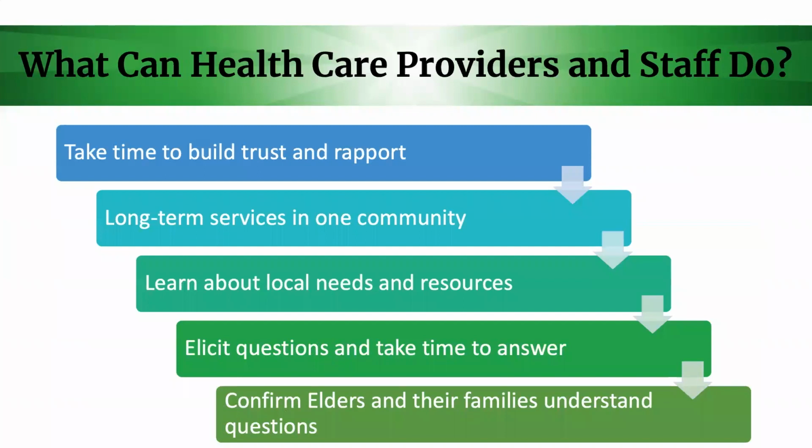Health providers can also take steps to make elders more visible in healthcare settings. They can prioritize building trust and rapport with elders so they feel comfortable and cared for. Providers should commit to long-term service in a community so they can develop strong relationships with their elder patients. They should also try to learn as much as they can about their local environment, including the specific needs of local elders and the resources that might be available to them.